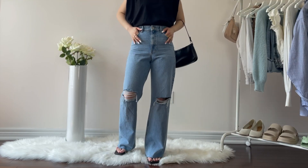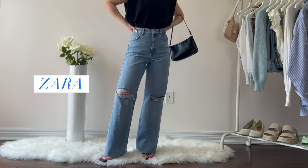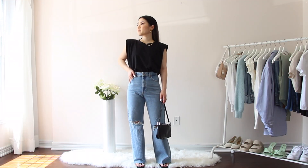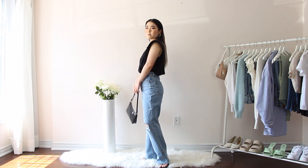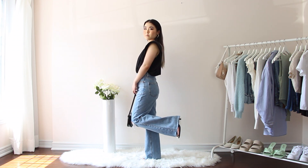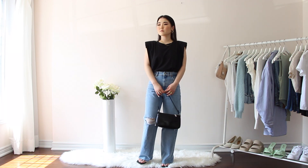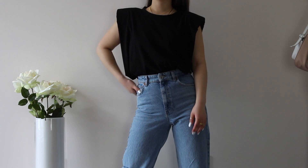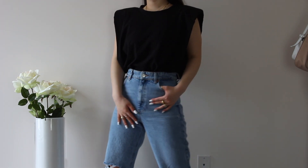The second pair is the same exact style except it's in denim color and it has distressing underneath. These were so popular amongst Instagram influencers and on TikTok as well, and I honestly understand why. If you're short like me, you definitely need these pairs since they make your legs look a lot longer. I've paired them with a black shoulder pad t-shirt and black strappy heels for a classier look. It's definitely a very easy outfit to just throw on and still look very stylish.